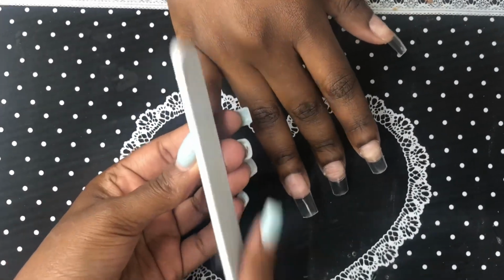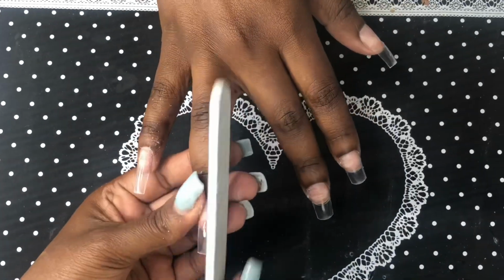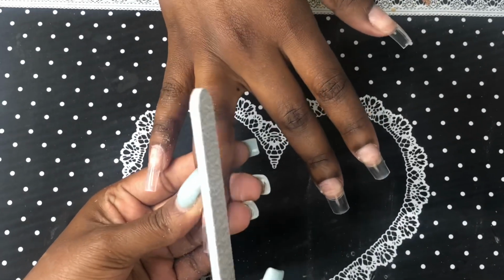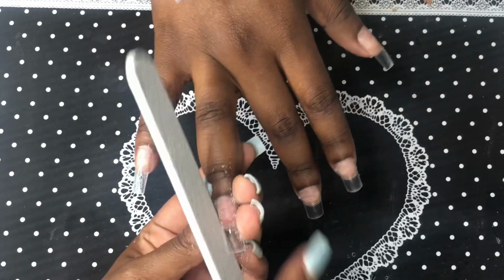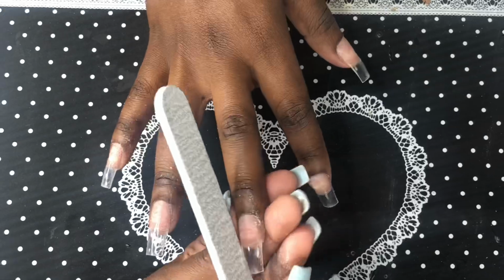So today we are coming back with another nail tutorial, and this is just gonna be an ombre set but with a little glam. So yeah, I know it has been a while since I posted a nail tutorial, but I am back, y'all. I am back.